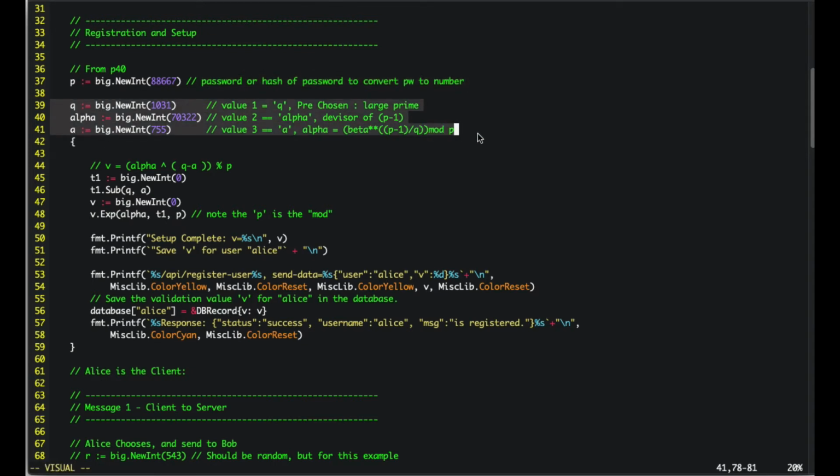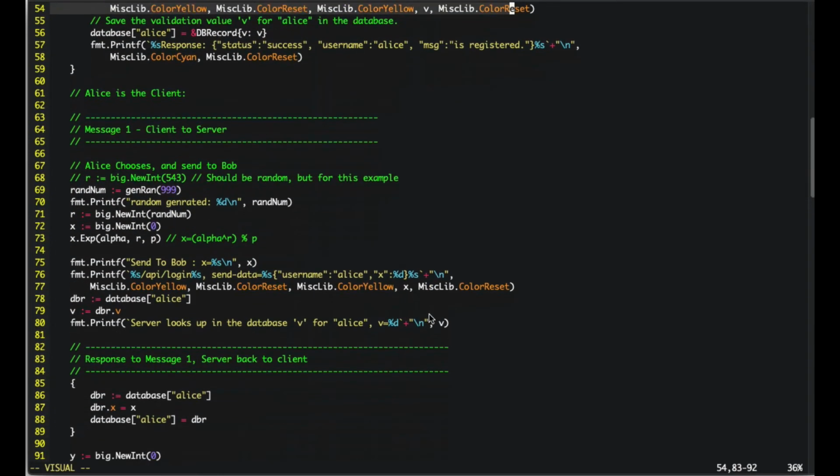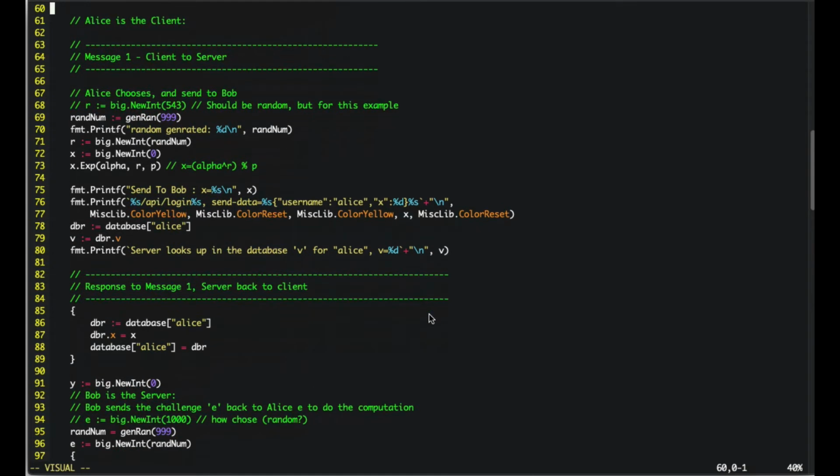Now, this is the piece that we have. These guys are always known on both sides. So we've just made those available to everywhere. But we're going to come back to the client Alice. Now, on the client side, we also have Alice knowing whatever that P value is, the password. If you change that value, then you don't get logged in. But hopefully Alice, when they get prompted, puts in that value.